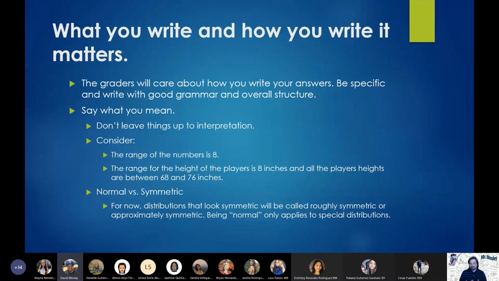I stress this because it happened to me when I was doing a major assessment in college that basically determined if I could get my teaching credential. All my work was done very well. I was considered a very good top candidate, but I did not pass my exam because I didn't write well enough. I literally had to go back through and add fluff and make it sound prettier to pass. All of my content was excellent. All of the things that I said were the right things to say. I just didn't say them well enough. So I had to pay another $300 to take my exam again, and then I passed.